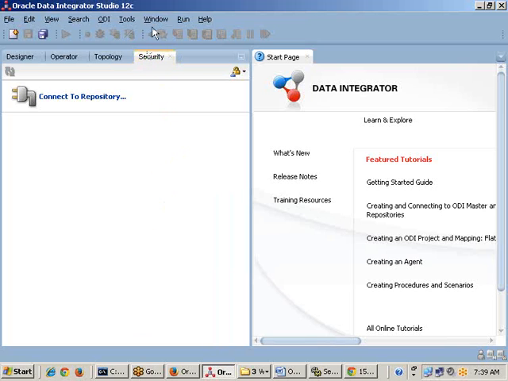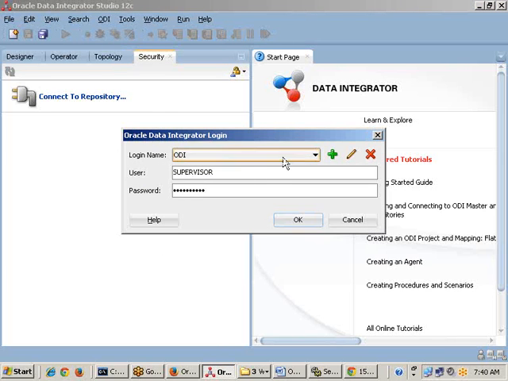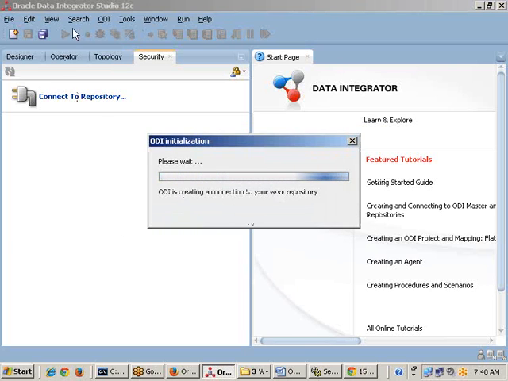For your understanding, I am trying to connect here to ODI, connecting as ITEC user, then it is trying to open.